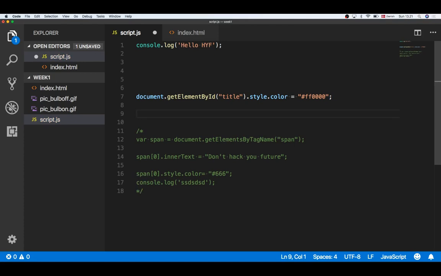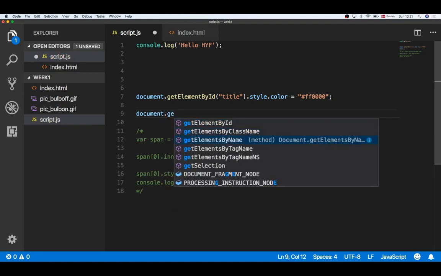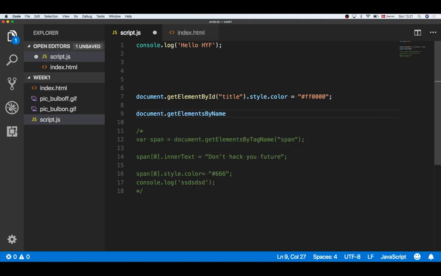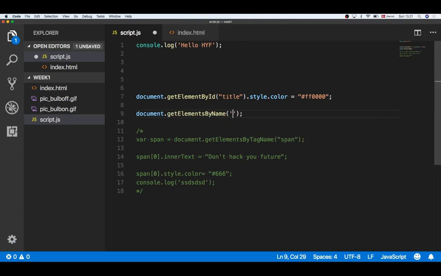I told you I can write this in one line. So how can I do it? document.getElementsByTagName, right? The tag name, and what is the tag name? It's span, and you can choose to use a double quote or single quote. It's okay. There is some significance to using double or single quotes, but for now you can ignore it and use whatever you like. If I do it like this, it returns a list of items, and a list of items means an array.